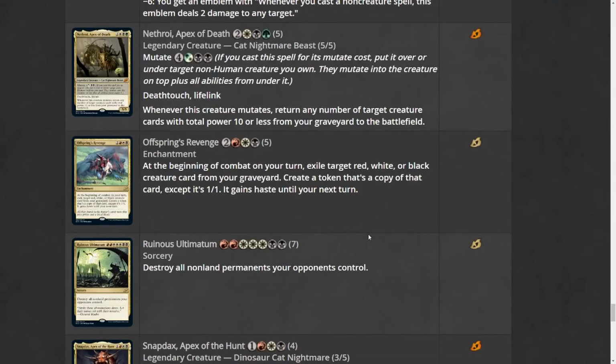Nethroi, Apex of Death, is a 5-mana mythic 5/5 deathtouch lifelink. You can mutate it for 7 mana. Whenever it mutates, return any number of target creature cards with total power 10 or less from your graveyard to the battlefield. I think this will get played, and people will focus on breaking this with the self-mill deck.